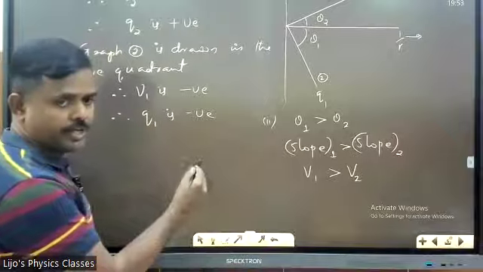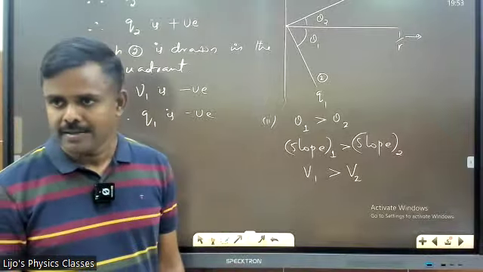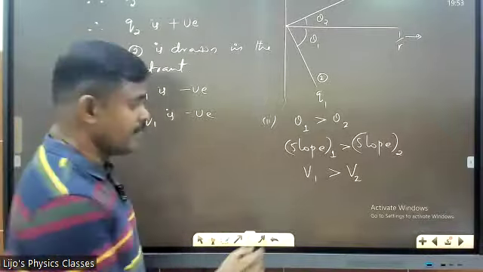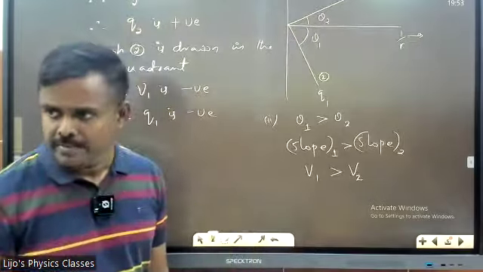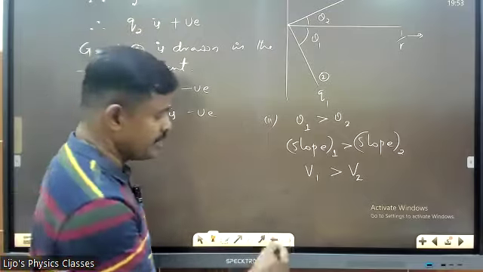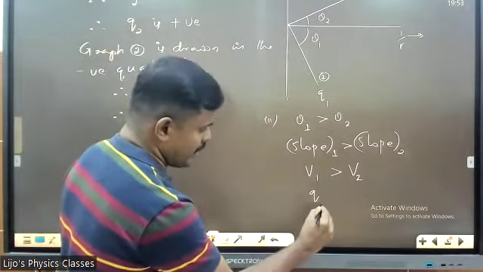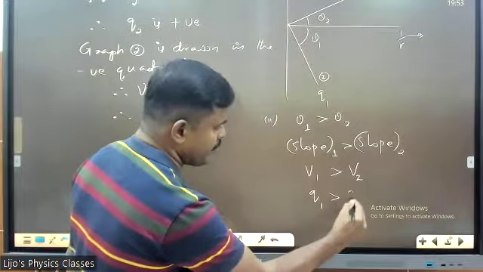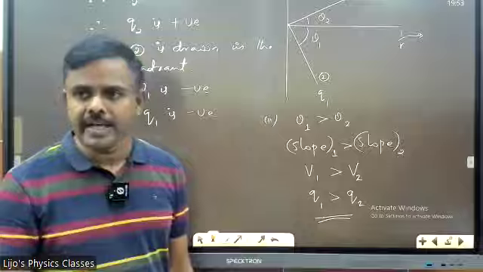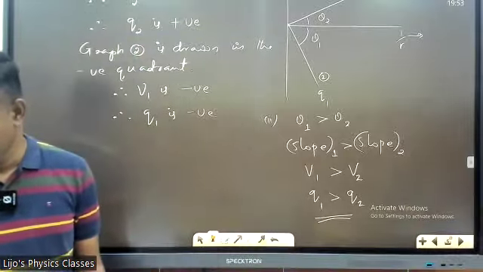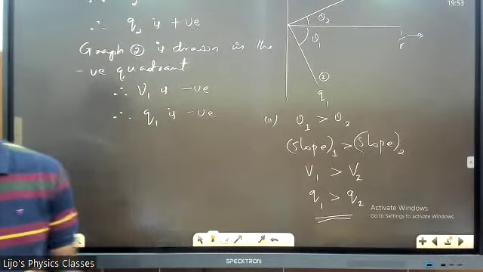V1 is greater than V2. Okay. When is potential more? When the charge is more. When is cooling more? When the AC has more tonnage, right? More capacity. So more is the voltage when more is the charge. So I can conclude that Q1 is bigger than Q2. Got it? Q1 is bigger than Q2. All of you online understood this?